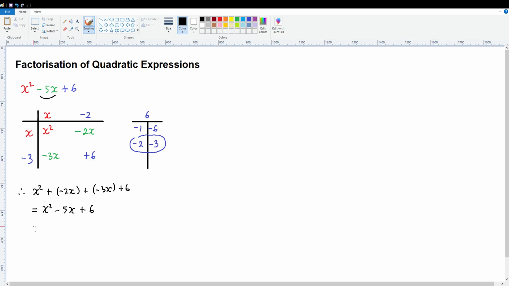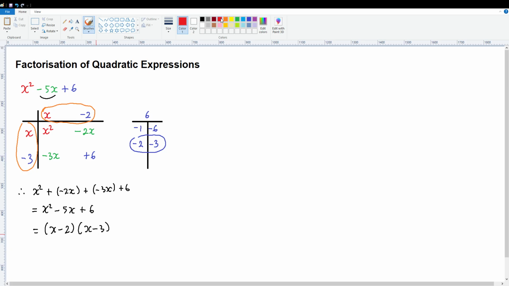And then to find the factors, you just look at this one from the upper table and this one from the left table. Now don't forget to put the brackets first. You write down here x minus 2, putting the numbers from here, times x minus 3. So this is our answer to find the factors of this quadratic expression. Get it? And then we can go to the next example.